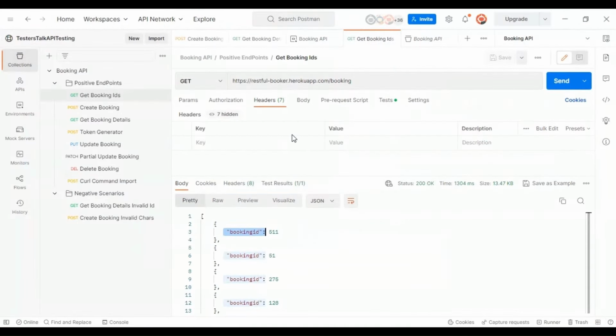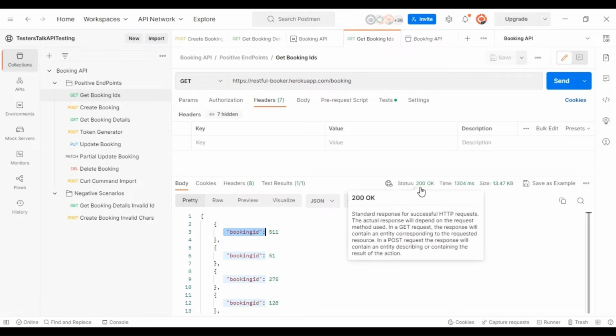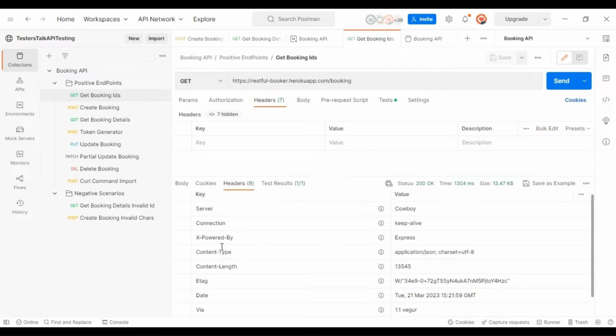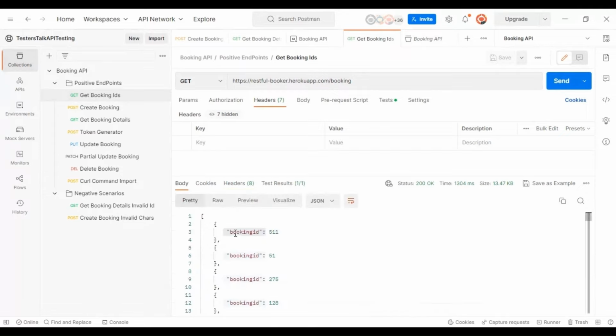Let's start validating the status code. Let's go to our Postman tool. Right now we got the response from the application server, and let's add the validation now. We will verify whether we are getting the status code as 200, and we will verify the status line as 200 OK. The third thing is we will validate the content type, whether we are getting the content type as application/JSON followed by charset equal to UTF-8. This particular value we should get for the content type from the application server.